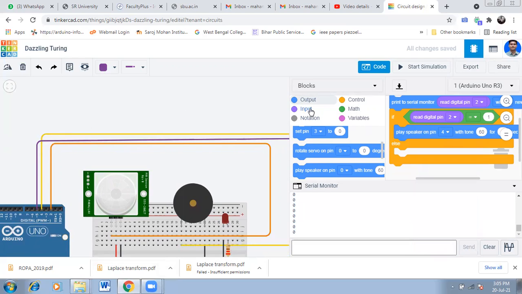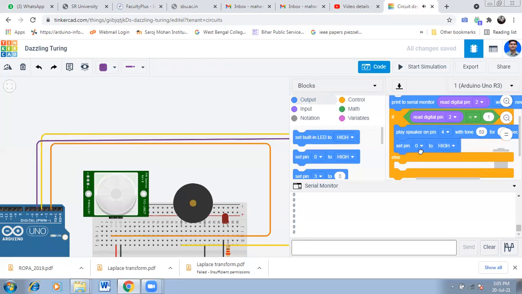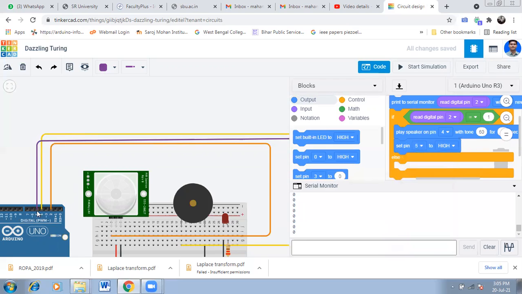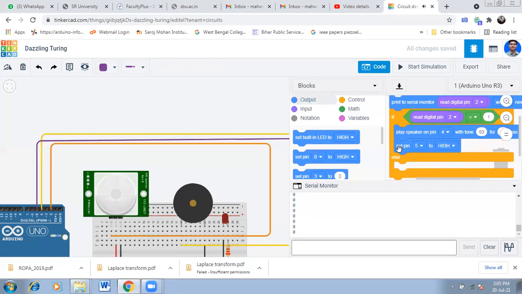So that means set pin number 5 high, because pin number 5 has the LED. Else, what will happen? Else, duplicate it and paste it in the else position. It will be low.